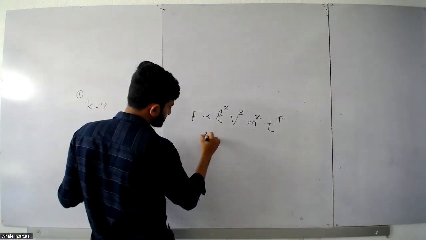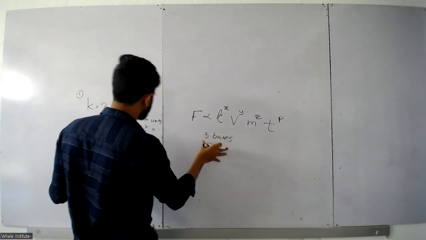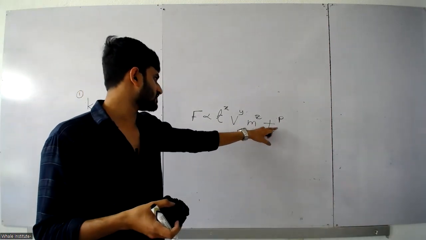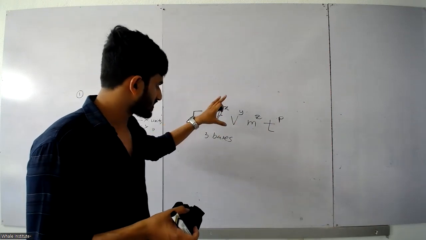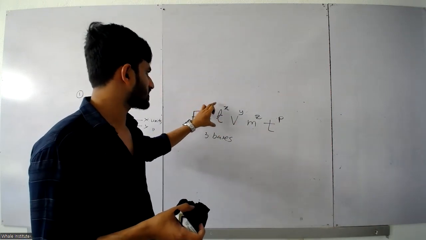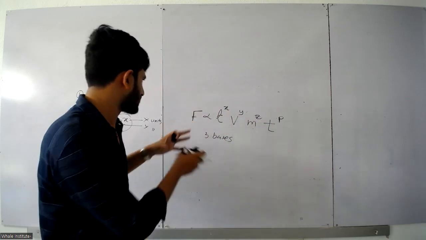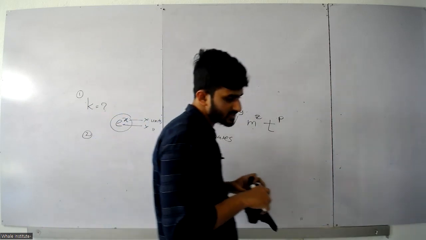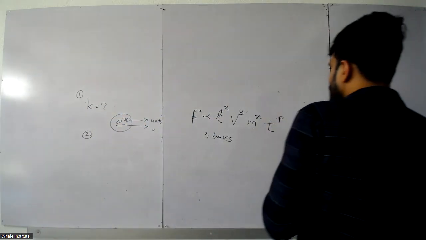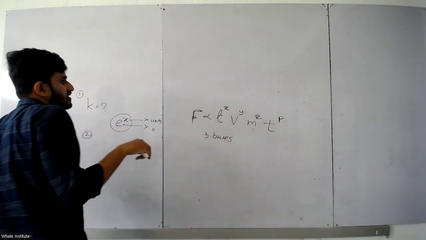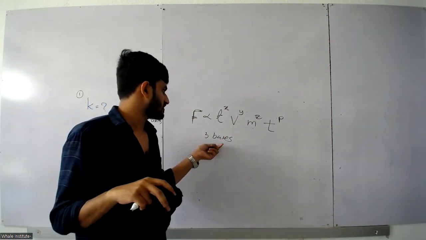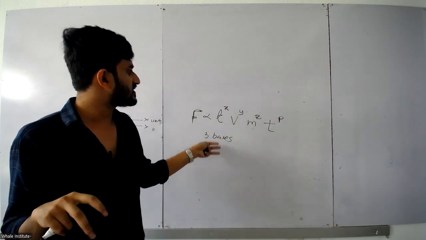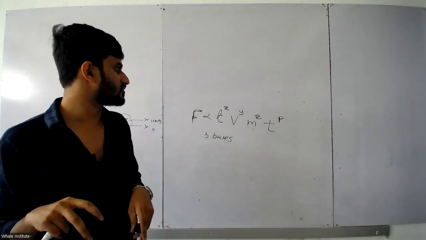Here we are using only 3 bases, so we can only build 3 simultaneous equations. So we can only find 3 unknown terms, not 4. මෙතන 4 තියෙනවා. අපි quantities පහක relationship එක ගන්නොත් එහෙම එතන unknown terms 4ක්. ඒක අපි දන්නවා force, right? So we know the dimension of that quantity but we don't know the dimensions of 4 other quantities. So we only use 3 bases. Hence we can only find 3 simultaneous equations and we can find only 3 unknown terms but not 4.